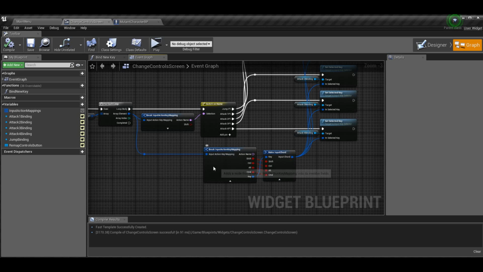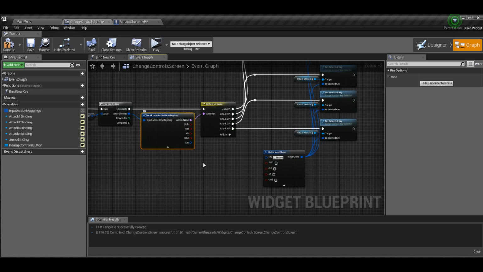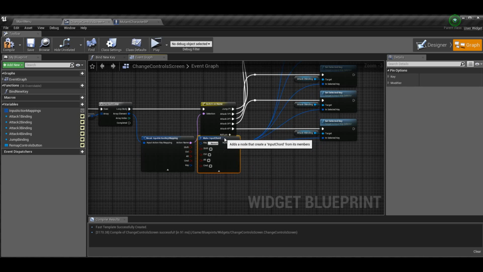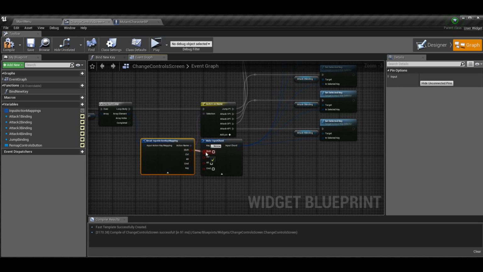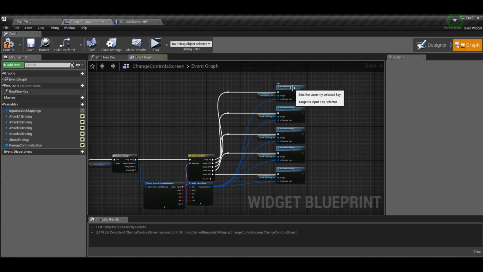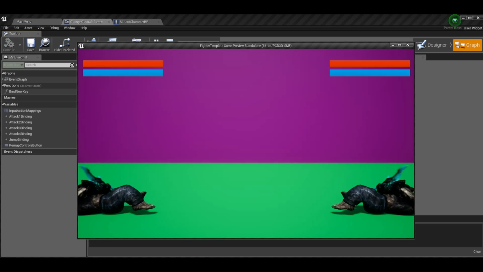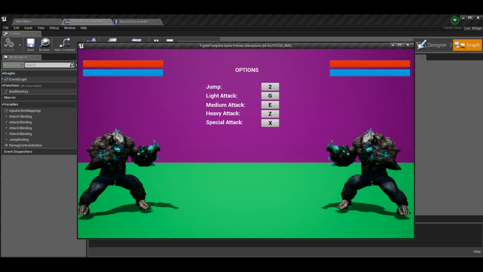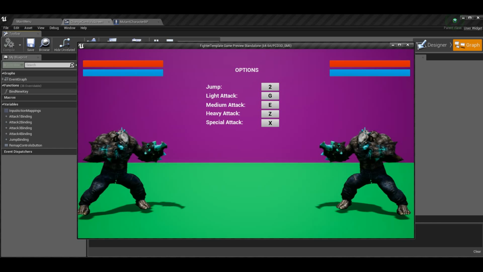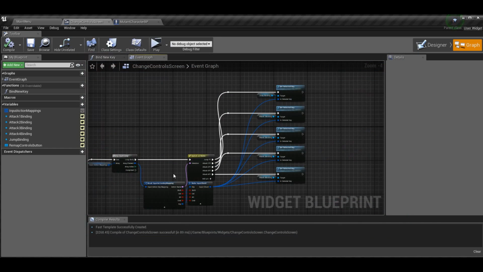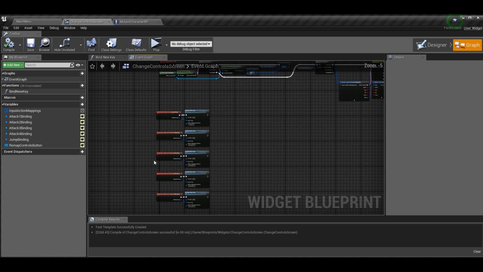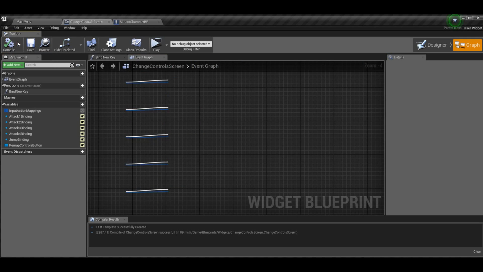So honestly, what I was trying to say earlier, I thought this was going to make it easier, but I think I made it a bit more confusing, so I'm just going to do it like this. So you just transfer all this data over. If any of these keys are needed to be pressed, and then also the key itself. And then when you pass these into the set selected key, these now have the value that it currently is. It's basically this on construct reading what your values are set to by default and then putting them out to the input key selectors. That way it tells you what keys are necessary to be pressed to activate that control. That's the first part of it.